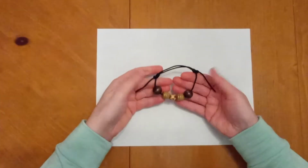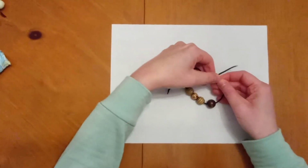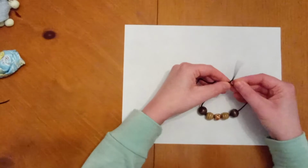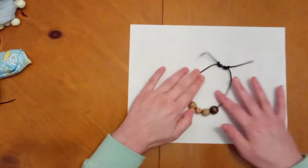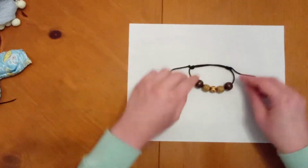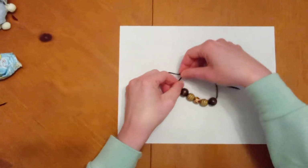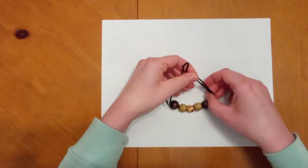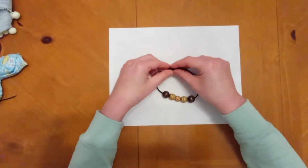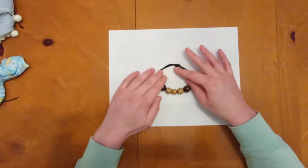Okay, so we're essentially done. Now what you want to know is that when you slide your knots close together, it is going to loosen your bracelet and make it bigger. And then when you pull them apart, it's going to make it smaller. So you can adjust it to fit around your wrist nicely. So again, moving them closer together will make your bracelet bigger. And then moving the knots further apart makes it smaller.